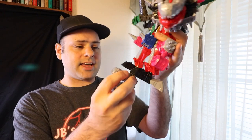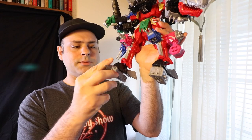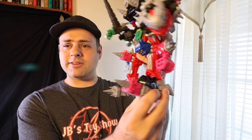Hasbro also included some additional pieces, and you can use that to make him a little taller if you wanted to. Maybe he gets a pointy thing here if he wants to kick somebody, right? That's going to hurt. There. Now you certainly don't want to get kicked in the butt by this Megazord, right? That would hurt. All right, let's look at the Green Ranger formation.